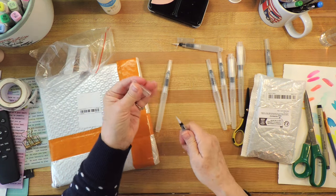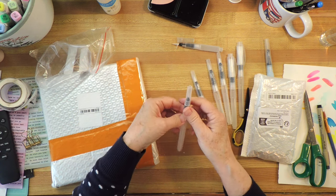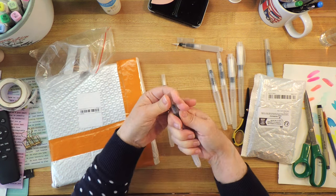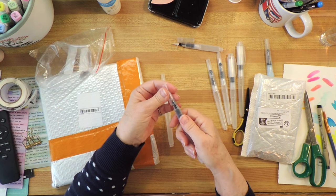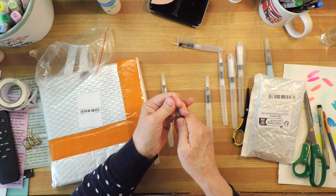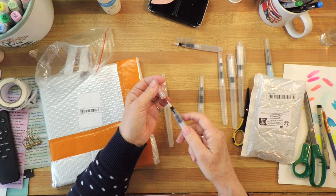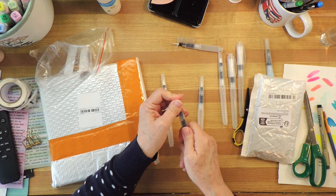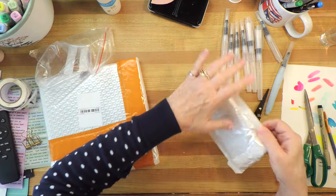And then these appear to be all kind of the same. So what that means for me is that I can have one in every case. This one's a finer one, smaller brush. So that way, if I don't have to move stuff around, if I want to go somewhere quickly and go paint outside, then I can just grab one of the sets and away I go. So there's those ones, and then this one.